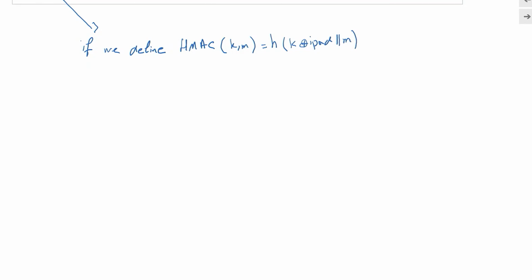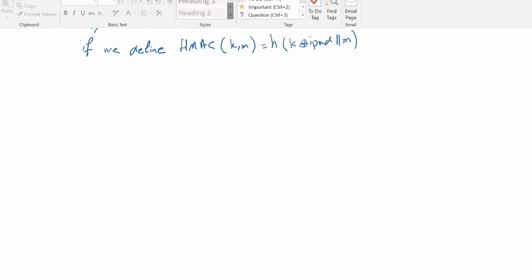A lot of people would ask why we don't just use this notation. Why do we have to hash it twice?